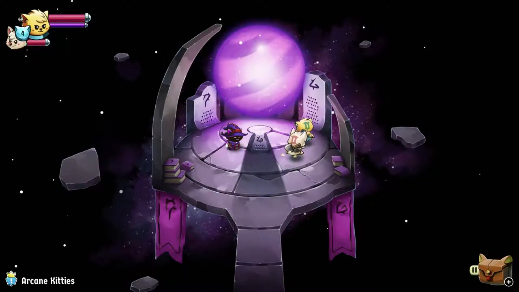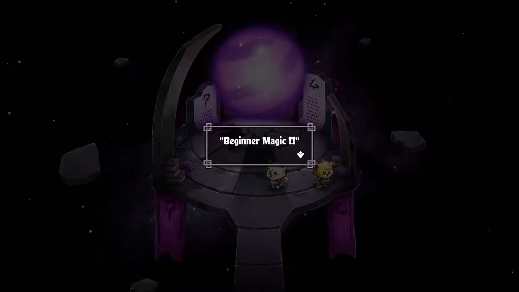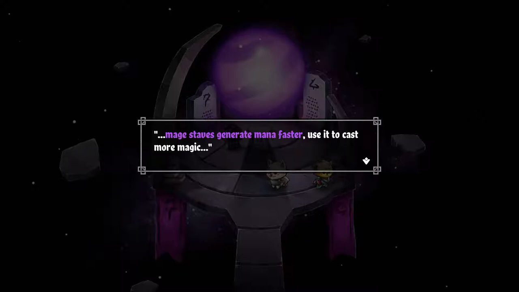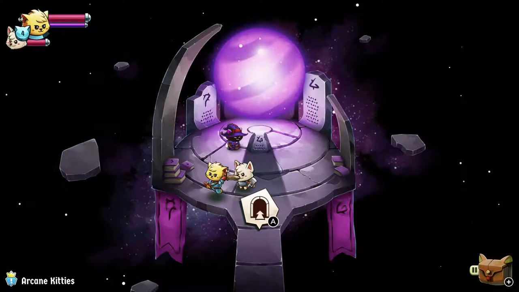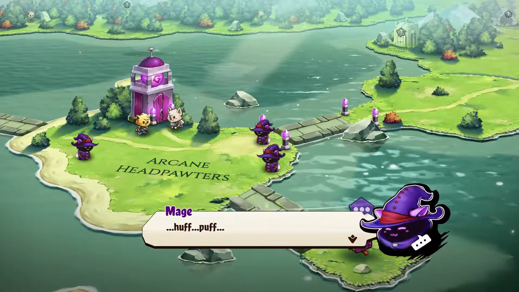You also got new spells from these places in the first game. I'm not sure if that's how it works in this game. Beginner Magic 2. Mage Staves generate magic mana faster. Use it to cast more magic. Yeah, a Mage Staff is one of the weapons you can equip to replace these wooden swords or whatever. But it has worse regular attack, because it's a trade-off sort of thing.